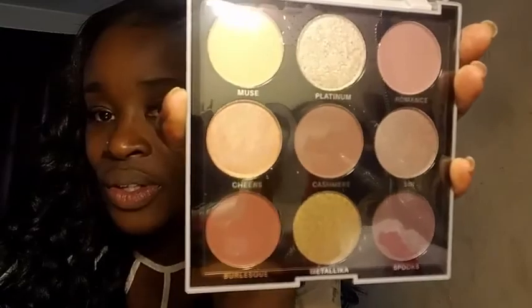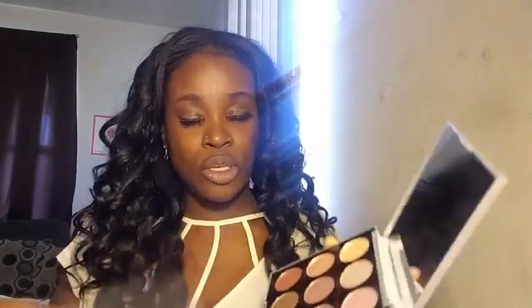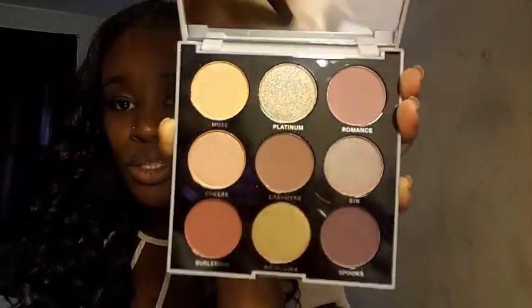Here go the colors — I'm going to take off this little film on top. So pretty, oh my God. I can literally sit this down and do my eyes because it sits up just like this. This was only $7 and worth it. Let's see how pigmented it is — I'm going to do the gold shimmer. That's okay. Now let's do this platinum one — that picks up fine. That one picked up really good. With some primer I think I'll be okay.